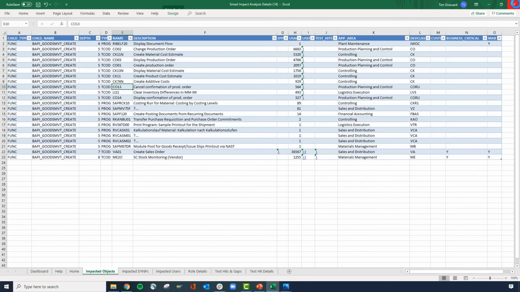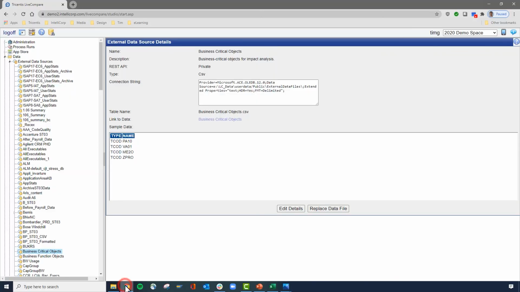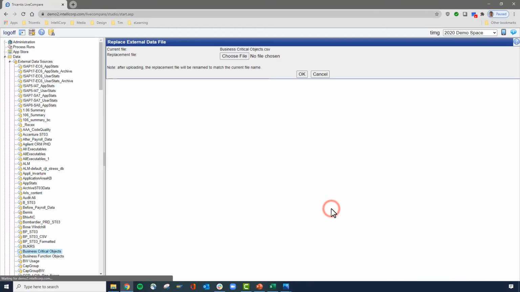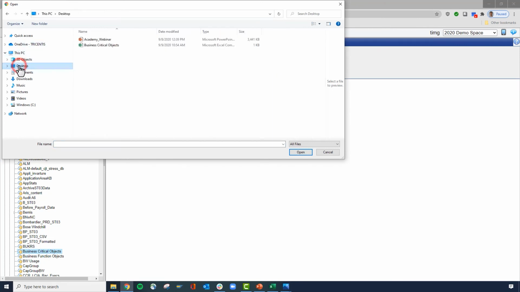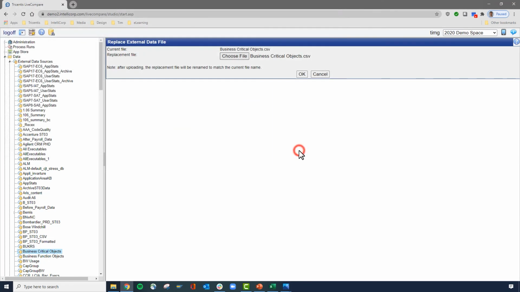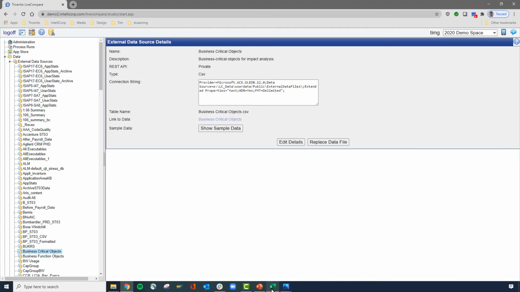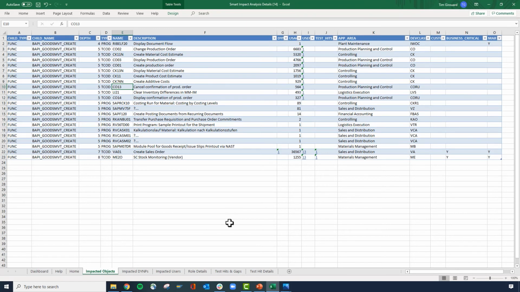Click Save, and replace your business critical objects file. The next time you run Smart Impact, there will be a fourth object as business critical. It would be this one here. You'll see a Y in the most at risk column.